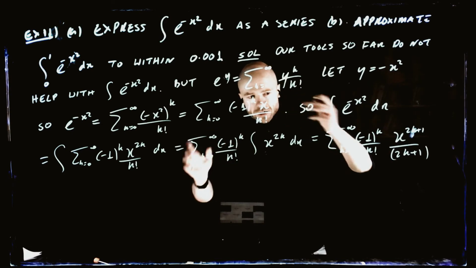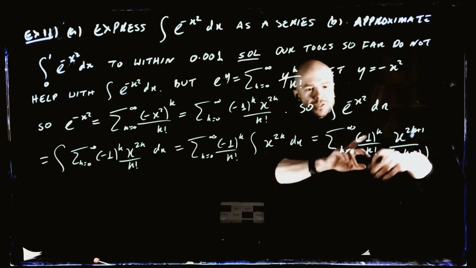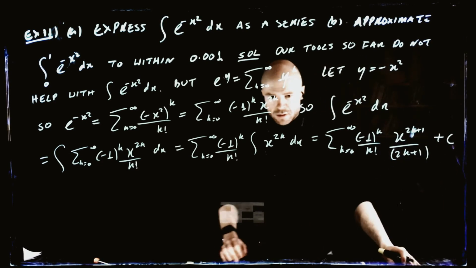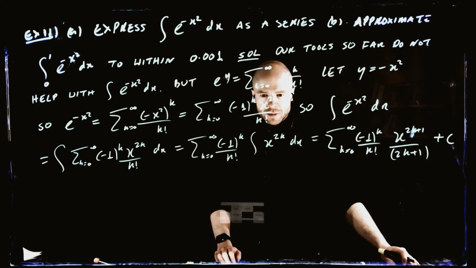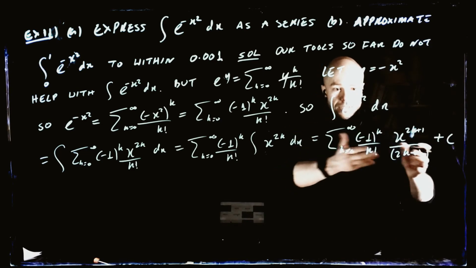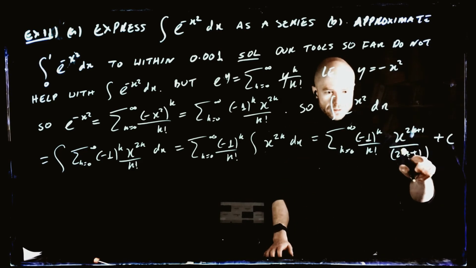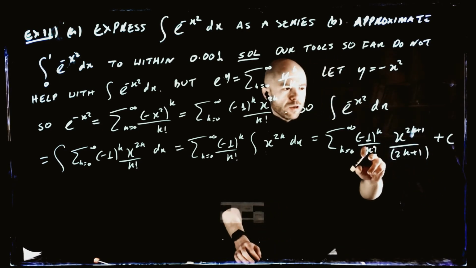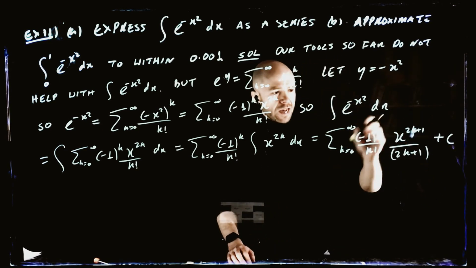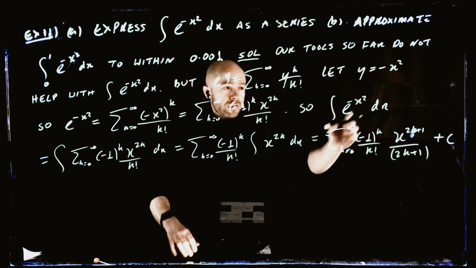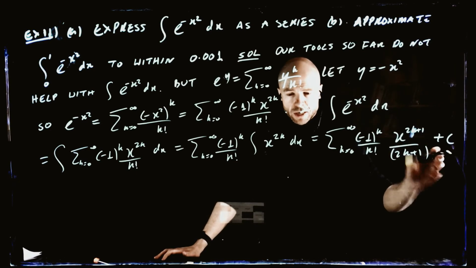But a constant is just a constant, and when we add constants, it's still a constant. So we'll put the constant on the outside, so plus constant c like this. Yeah? Cool. Everybody happy? Yeah? And then this is the answer. This is another series that converges. You can check this easily. With this k factorial on the bottom here, it kills everything. So this guy will definitely converge. So we have exactly what the antiderivative of this function is. It is given to us here as a power series.